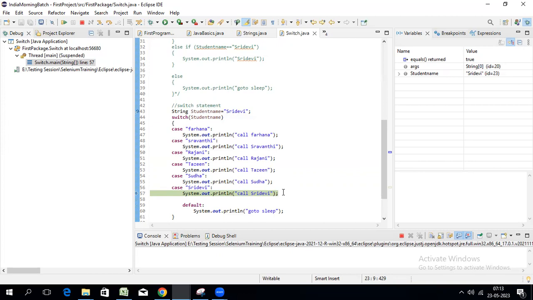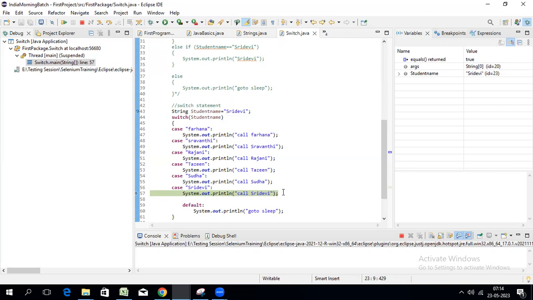It means the switch is more intelligent. When I start execution, it will immediately read all the cases and understand where it has to go. Now you understood the difference. So which is better? Which is fast? Switch. Both will work in the same way, but when you look at performance, switch will be quicker than if else if when you have multiple things.